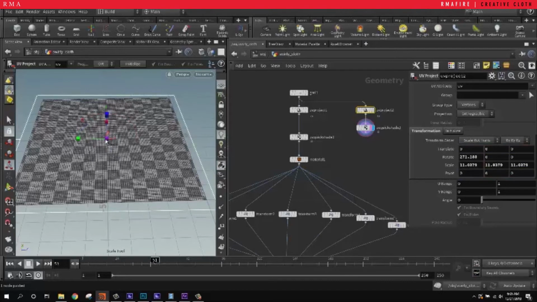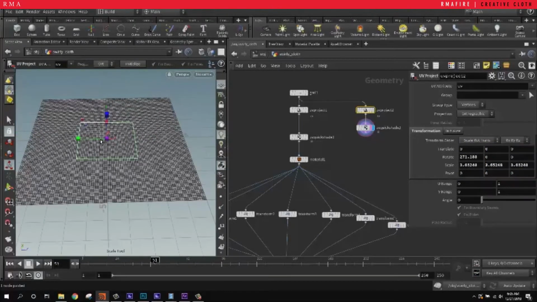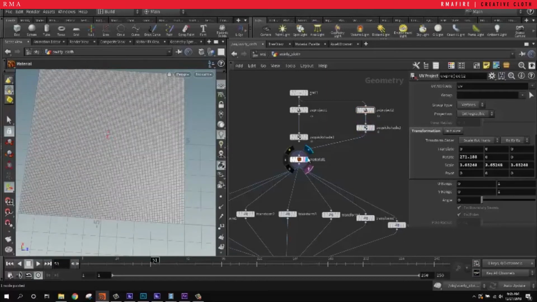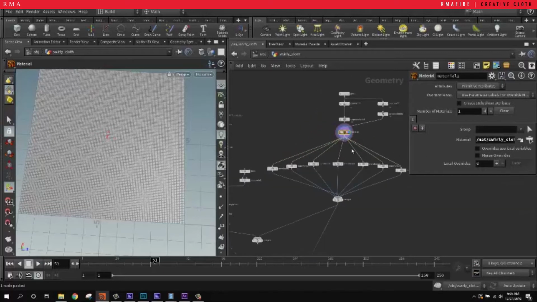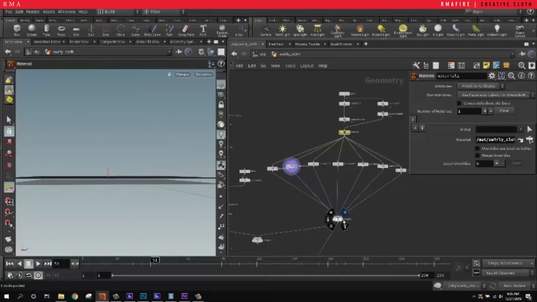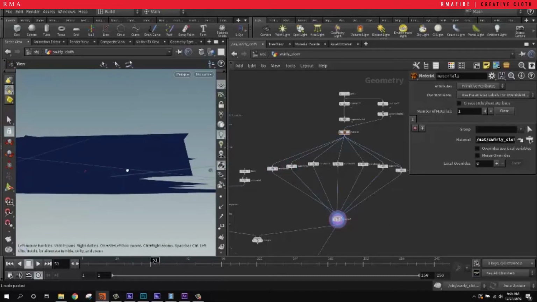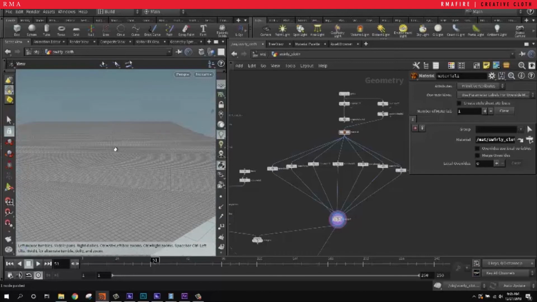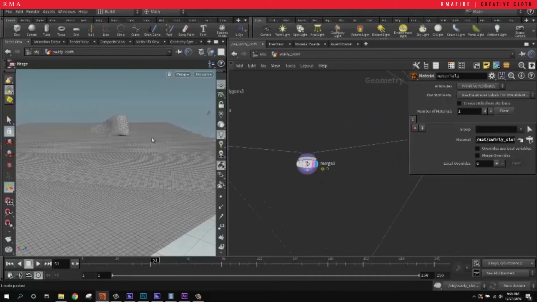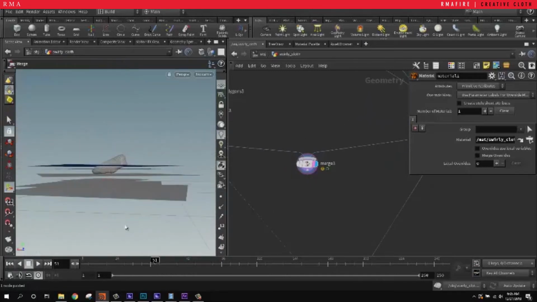Okay, so I'm just going to scale it down to a reasonable size. And then this is plugged into my texture. And I've got a bunch of different transforms transforming my grid, which ends up looking something like this. Then I change the sizes, I move them around so we've got a little bit of variation, and then I merge them here with my shoe so that I can see how my shoe is moving through them before I run the simulation.